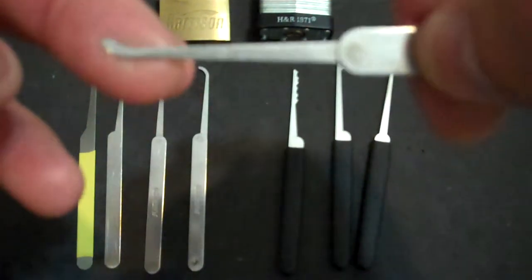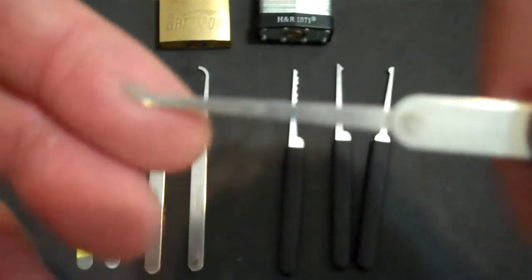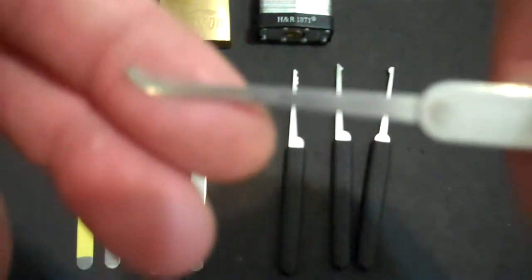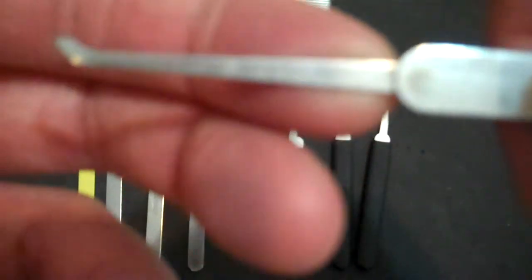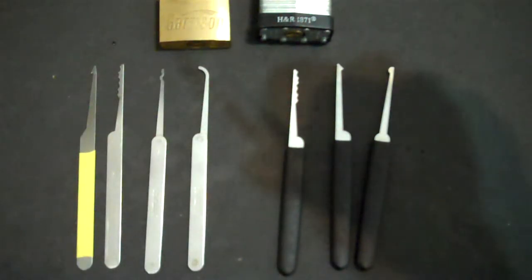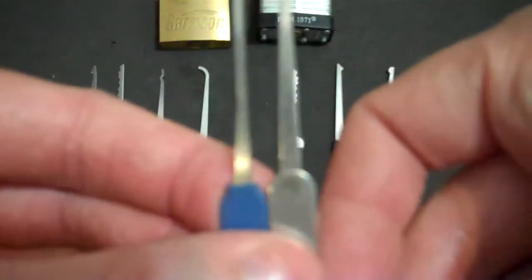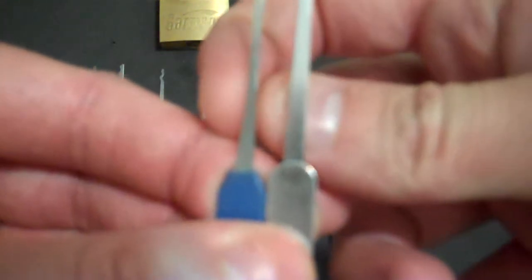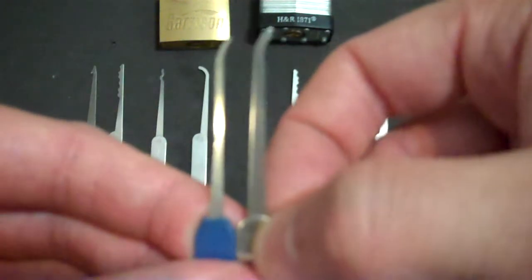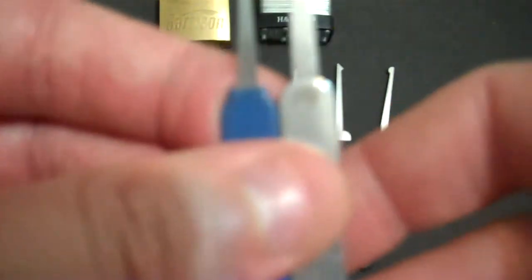But to tell you guys the truth, if I order some more picks, I'll just order the standard ones with the grips on it. I still have some grips left from the order I placed, so I didn't put the grips on all my picks. The standard hook is one of the best hooks you can get. Compared to, let's say, a sparrow from my sparrow kit, let's just see for the standard hook. You can see it's a lot wider here than here. The SOUTHORD's a little bit longer, so you can have a little bit more reach in there.